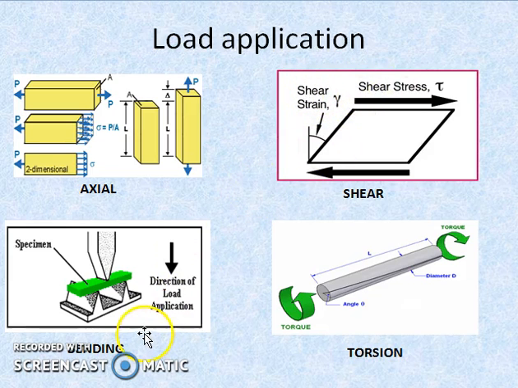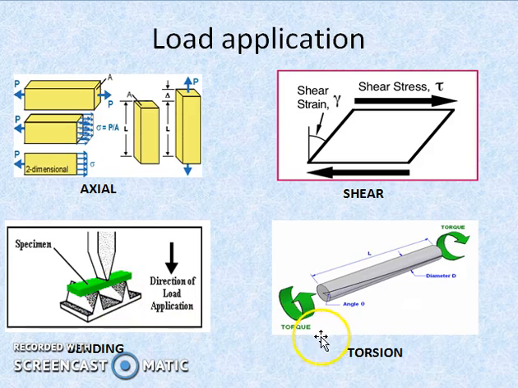If you come to bending, if you consider any horizontal member and you apply a vertical load, in the direction of the load it will deflect. The force perpendicular to the member will create stresses in the member, known as bending stress. Similarly, the deformation or displacement will lead to bending strains. So finally, bending stress and bending strain are due to the application of vertical loads.